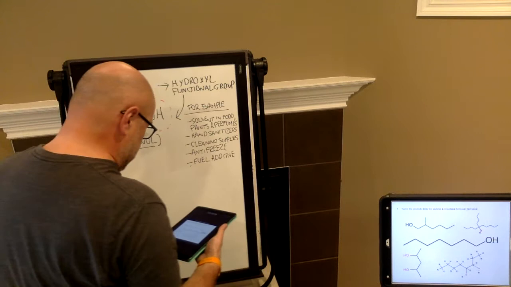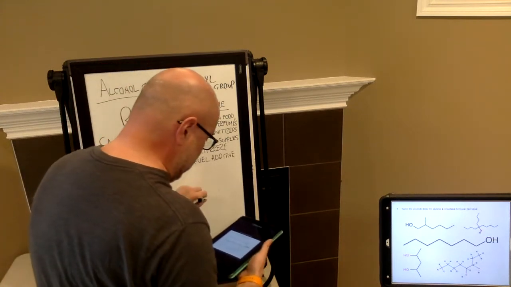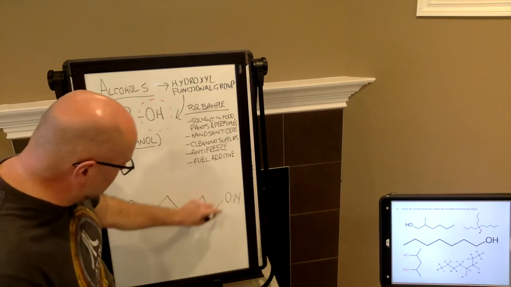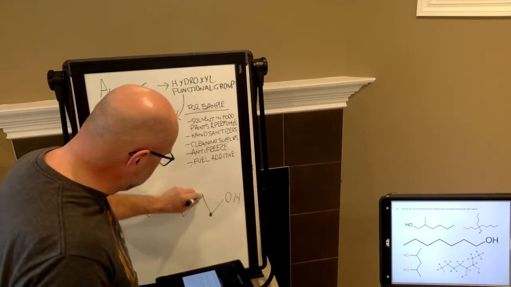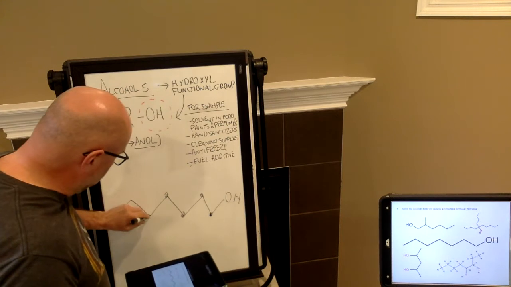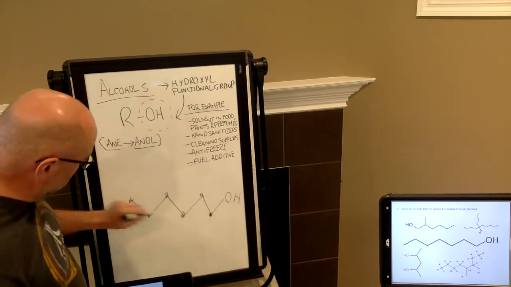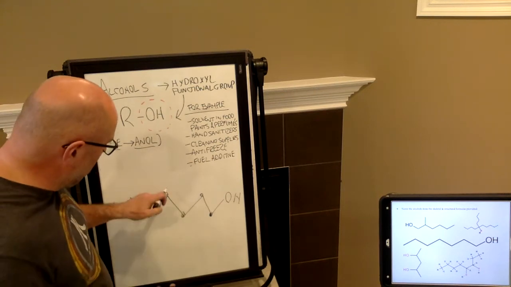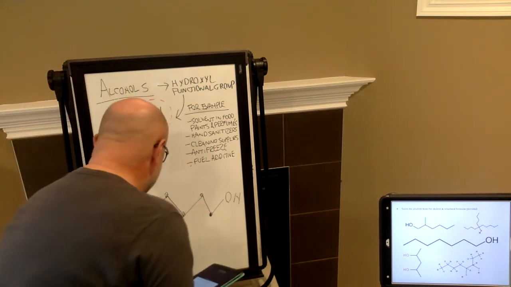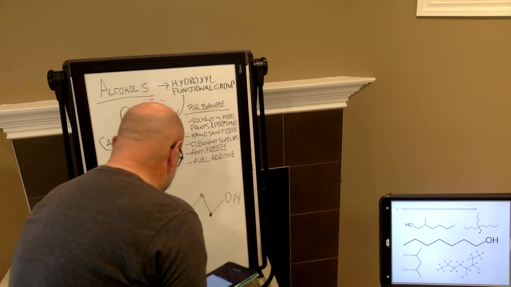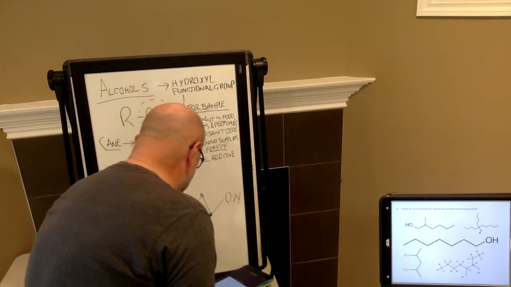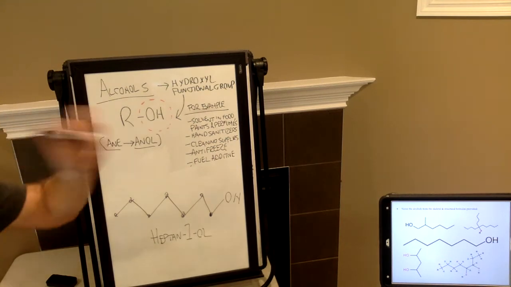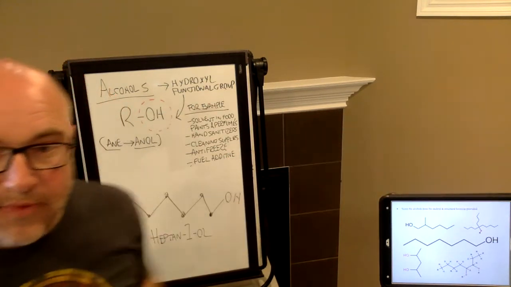There's only one hydroxyl group on that one. I've got 1, 2, 3, 4, 5, 6, 7, 8. But remember that last one does not count because that's the functional group. So I got to count my carbons off from there. Actually, I'm going to start from this side, lowest number for the hydroxyl group. 1, 2, 3, 4, 5, 6, 7. I got 7 there. That is going to be heptanol. Because the hydroxyl group is in the 1 position, it's going to be heptane 1-ol. Heptane 1-ol, that's going to be this molecule right there.